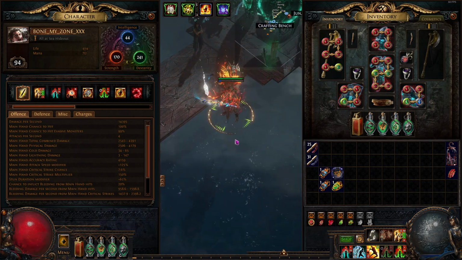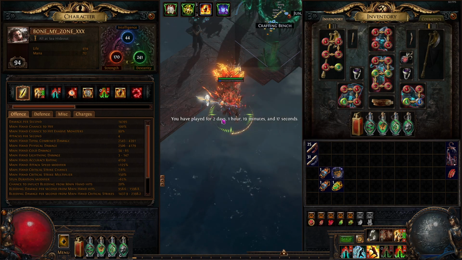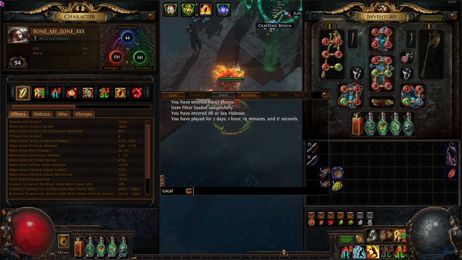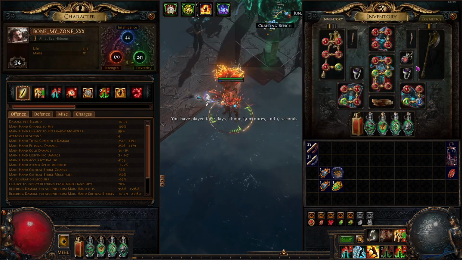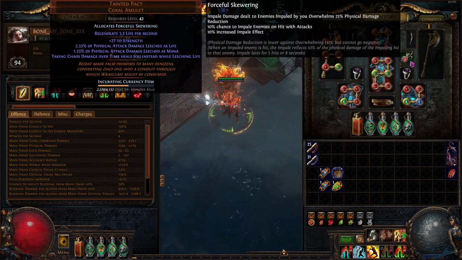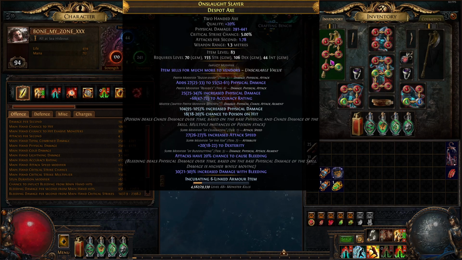So I guess we can just start off by doing a build update. This is my Bone Shatter Slayer character. This is my playtime. This is my league starter. I've taken this character to what I believe is as far as I can take it right now. I have my 6th link. I have Tainted Pact with Golden Rule, so I have really strong recovery from that. Character's level 94, and my axe is okay.